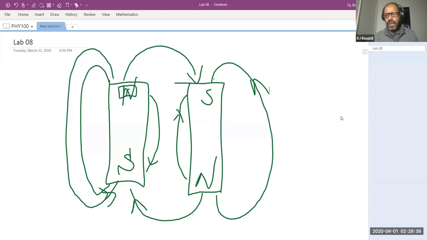Bottom line is, I want you to have a feel of what the magnetic field lines look like, okay? So let's talk a little bit about the concept, because we're doing the lab and we need to understand how these things work. You haven't covered a lot of this in lecture yet, in part because of these things in here.